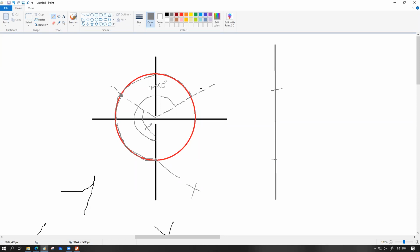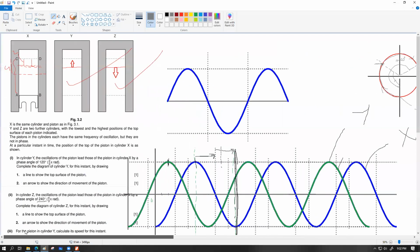So this is a clockwise circular angle of 120 degree, which brings your y over here. But if you now consider the motion, this is supposed to be moving upwards and this is supposed to be moving downwards. Have a look. Do you see? So Z was moving downwards and Y was moving upwards. Is that the figure that we get? Yes. বুঝা যাচ্ছে কি বলছি? Yes, sir.